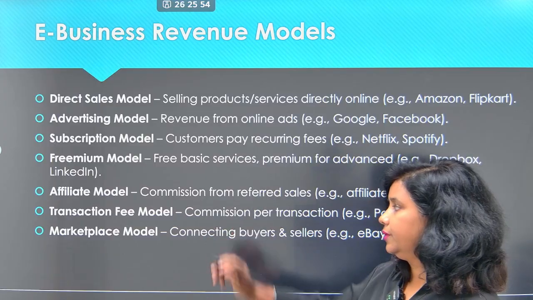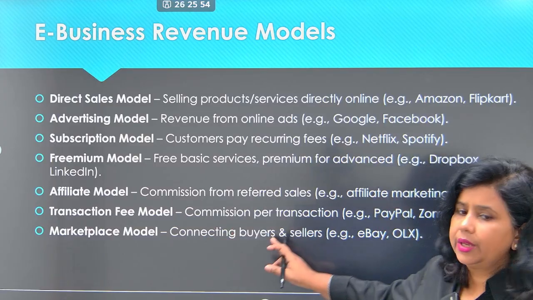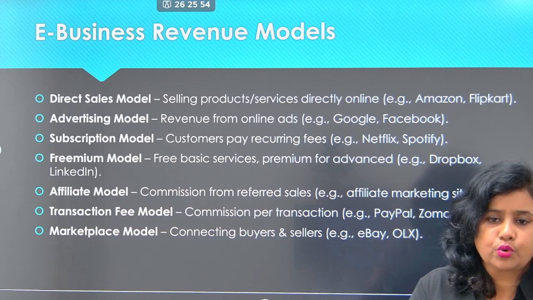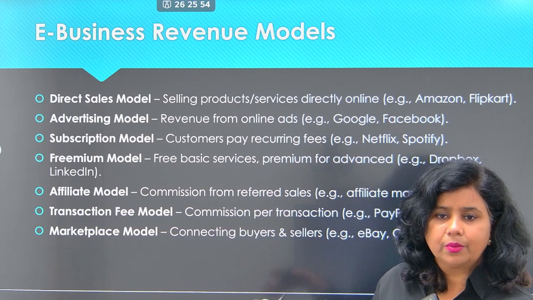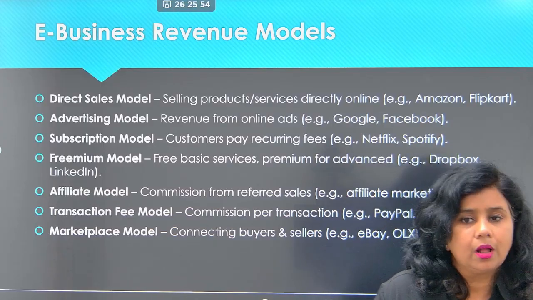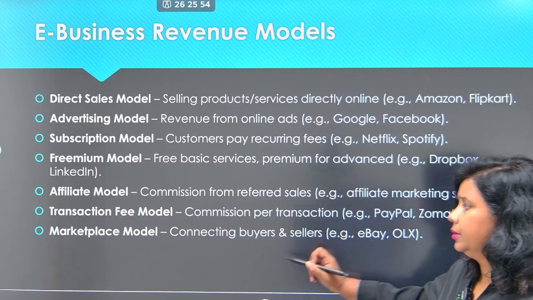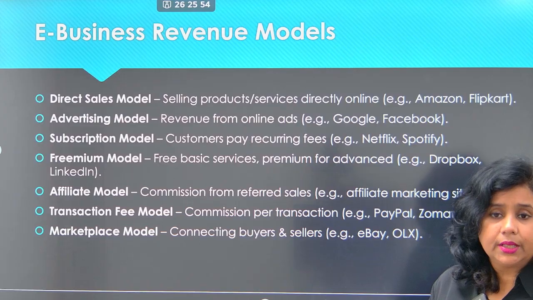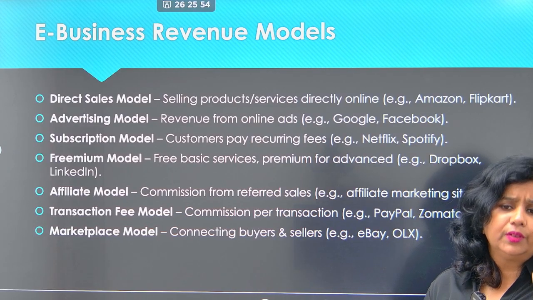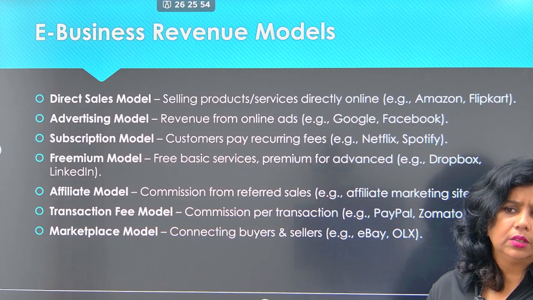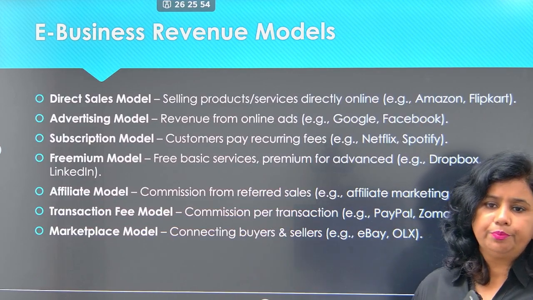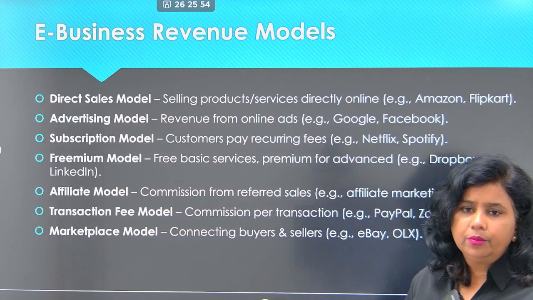Another one is the transaction fee model. It is paying a commission per transaction. For every transaction you do, the company makes some sort of money. This is used by Zomato, by the Amazon seller platform, by PayPal, and also by Paytm and others. The moment you do an online transaction, like a recharge, you will have to pay some handling fees. That handling fee is the transaction fee model.